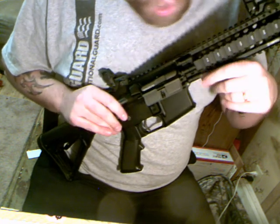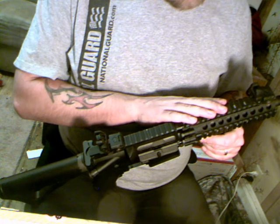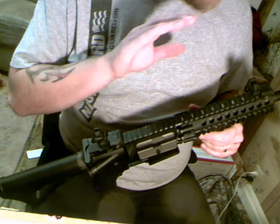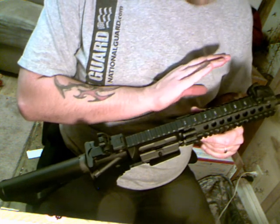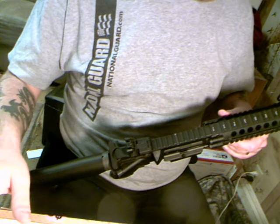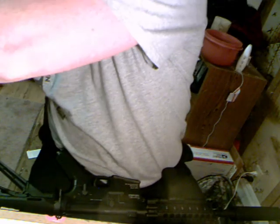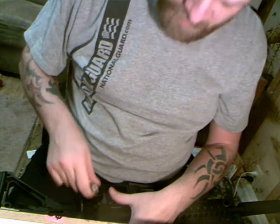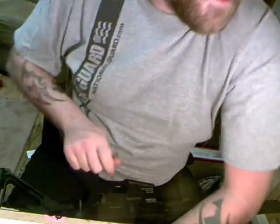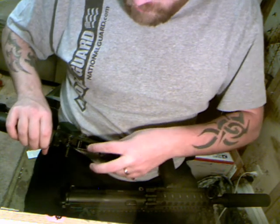What I'm going to do is separate the upper from the gun, because anything I need to show you internally I already have out here on the table. Internally this is already upgraded — I have a RE-Tech barrel in it, so that is not a stock barrel. I have another hop up for it out here because the RE-Tech came with one, even though it was just another KWA hop up, which was very disappointing. I was hoping RE-Tech would have already answered our prayers with the hop up, but not yet.